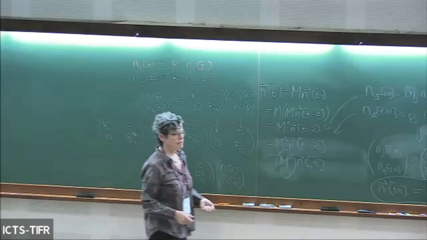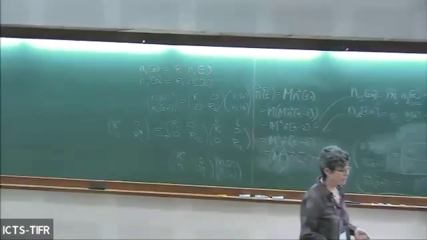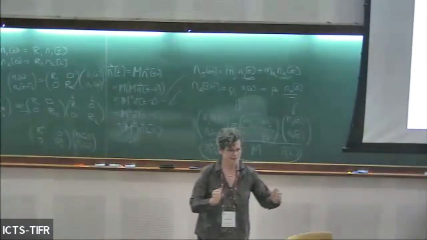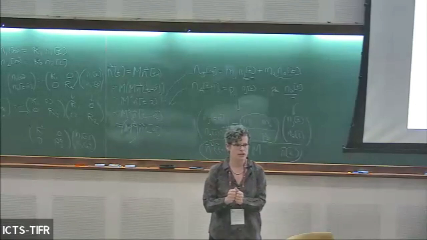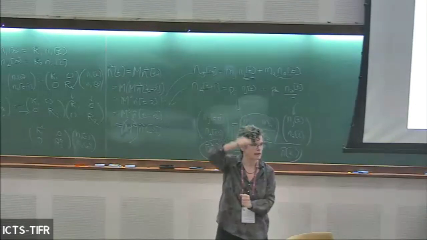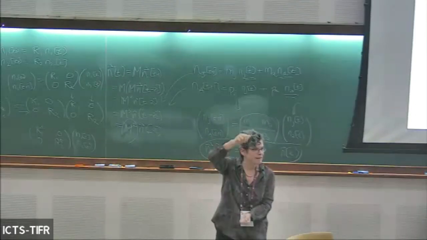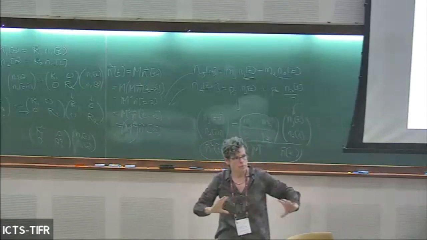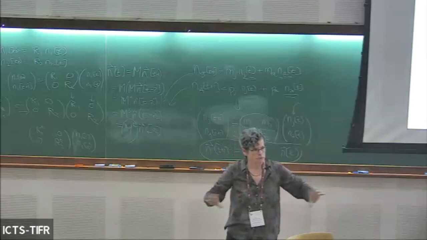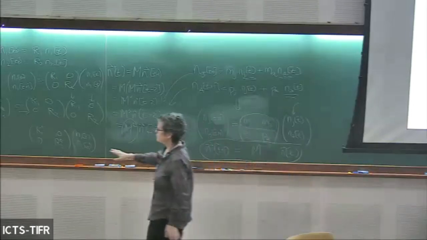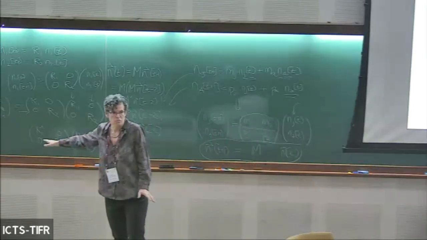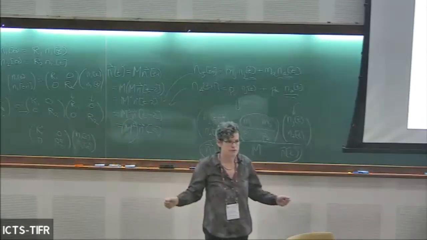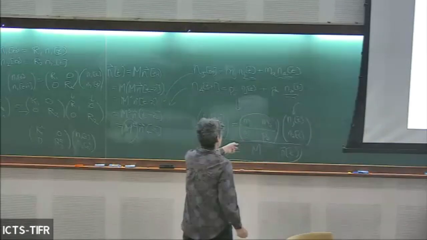So you can think of this, I wish I had a rubber sheet, but you could imagine this as a rubber sheet that's being expanded by a factor R1 in one direction and a factor of R2 in the other direction, or shrunk. If R2 is less, then the numbers are shrinking. And what we want to know is to describe over time if the system is growing or shrinking. It's easy to do here because the two things are growing kind of independently and we can see the size of the system as it grows. Here it's not so easy.